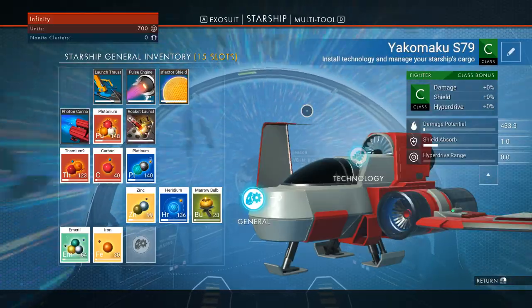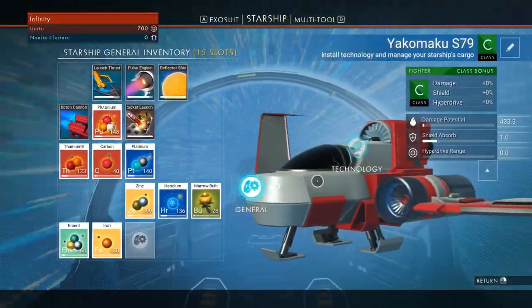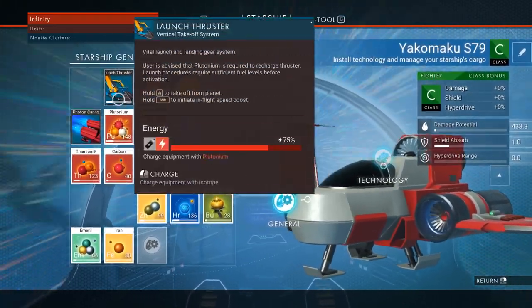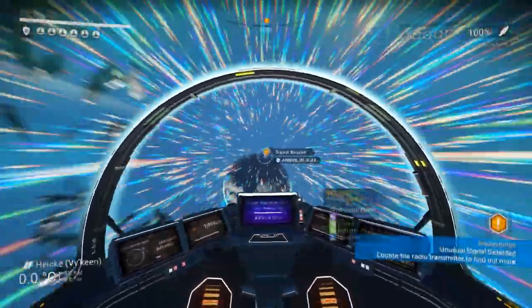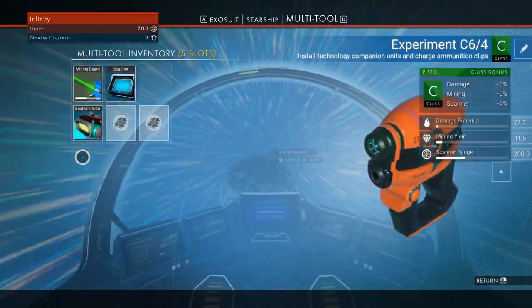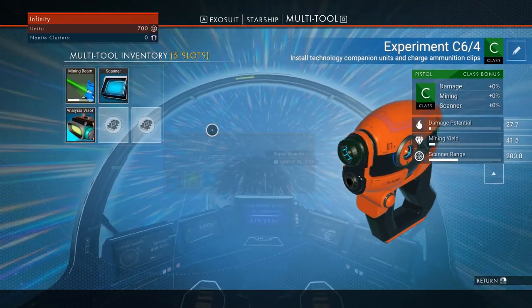It's just that the ship isn't really the greatest. It's a Class C, we're gonna have to change it up as well. So plan for the future. We're gonna update, we're gonna upgrade and put in a hyperdrive over here, something that we don't currently have. We have no technology. We're gonna have to upgrade our multi-tool, which is going to need a way more powerful mining beam because it's currently slow and it overheats quite fast.